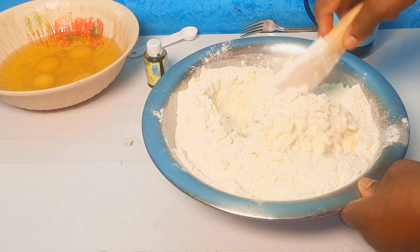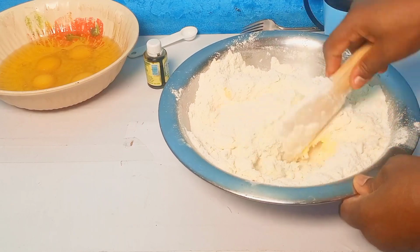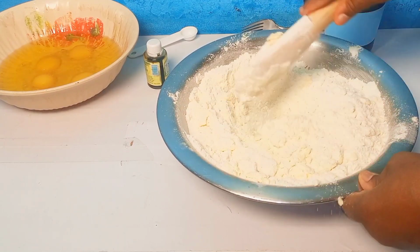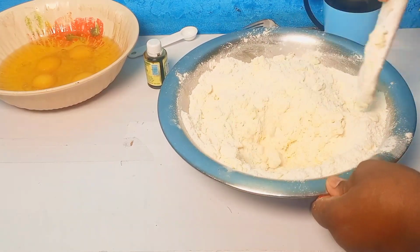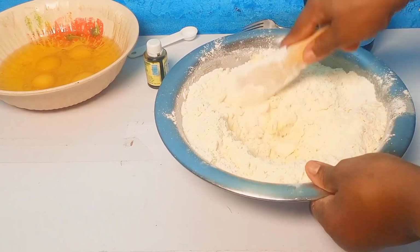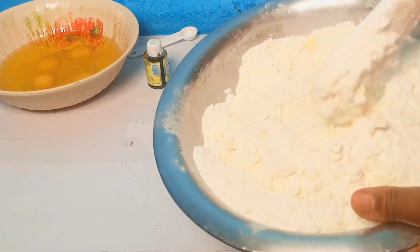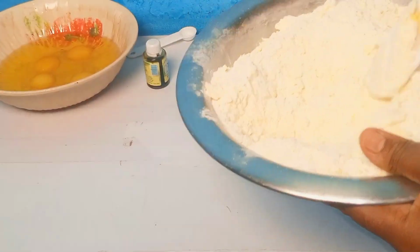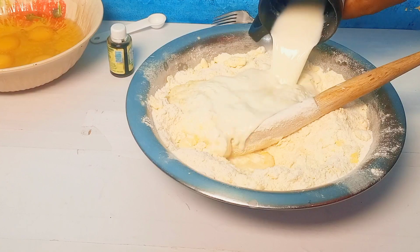You have to have patience with this. Just make sure to break all your margarine, until we have a sandy texture and we are no more seeing any lumps of margarine. So we just keep on mixing. Look at it. Don't worry about the bits you are seeing. It's okay. Now I will add in my buttermilk, all of it.